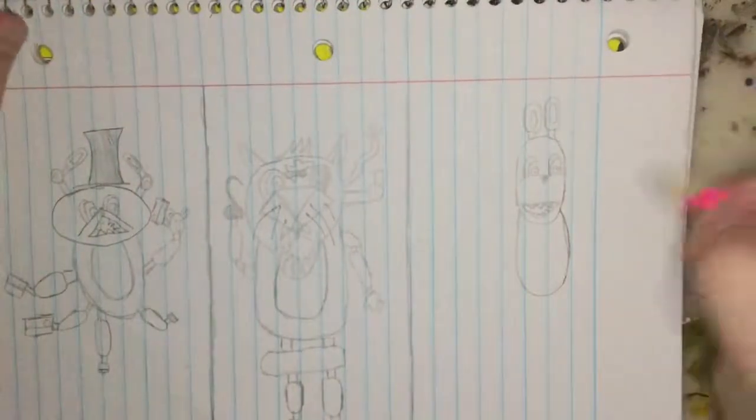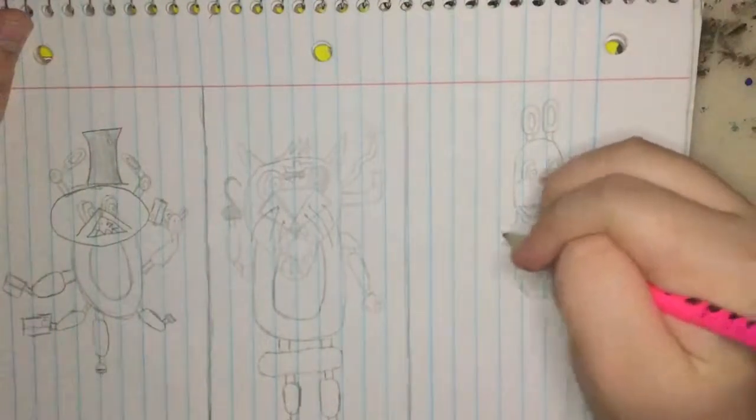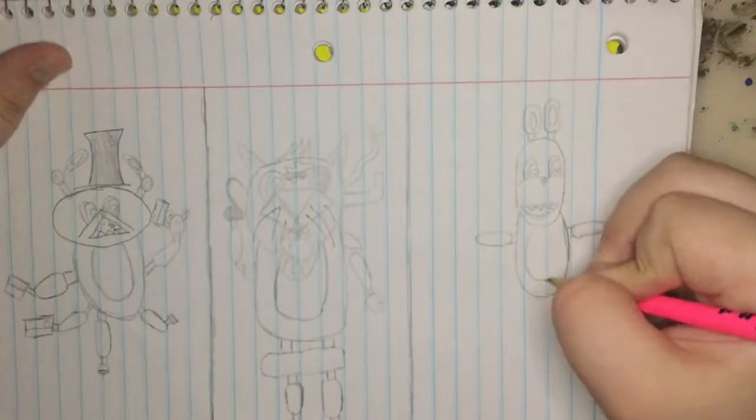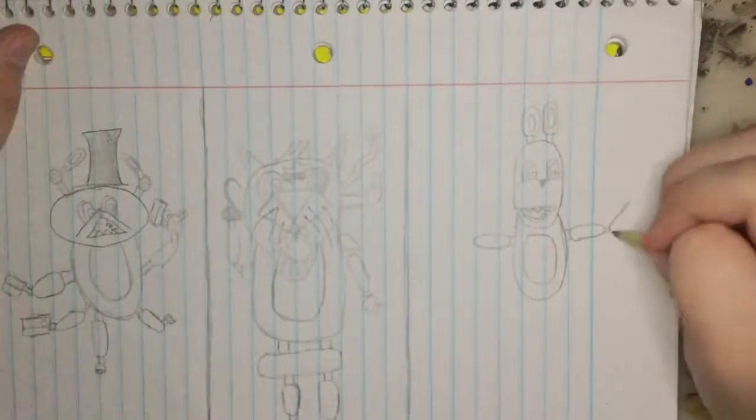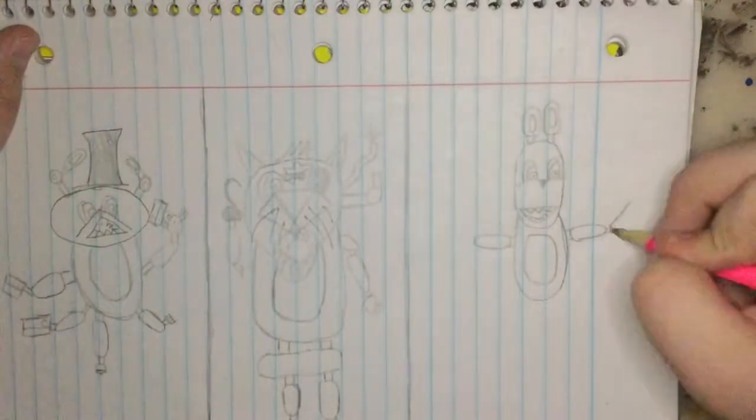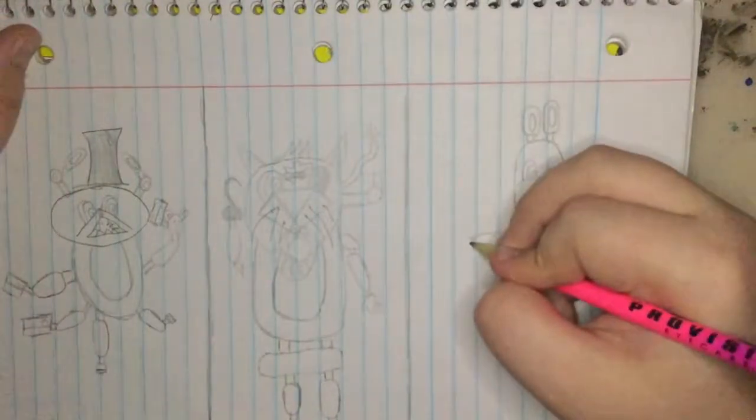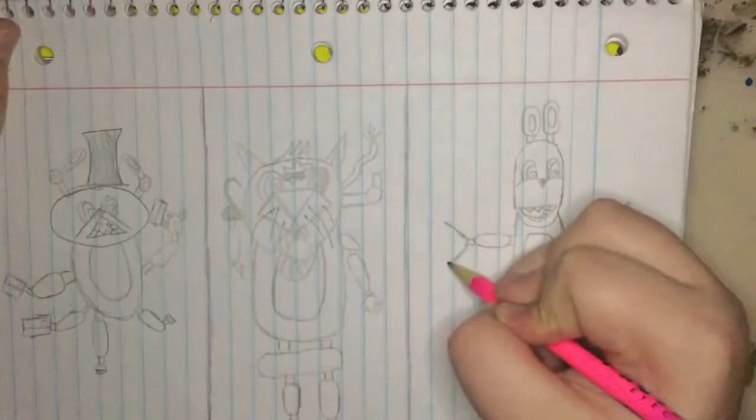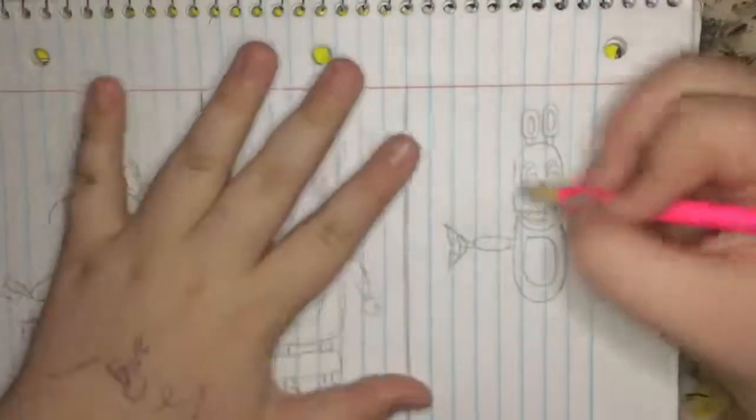So now we are moving on to the egg-shaped body like all of the rest of them have. And now we're going to move on to the arms. The arms kind of seem a little weird, and I'll tell you why once I get to that point. But I'm just going to add the little belly part in. And now I'm doing one of the arms. This arm is kind of weird because it's supposed to be like a scissor-type shape, but with blades on them. I know, that's kind of weird, just like Fereth having butcher knives on the sides instead of his hands.